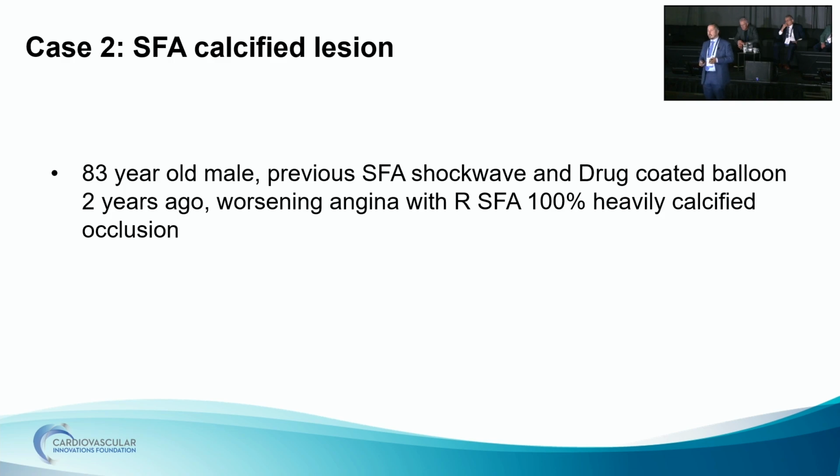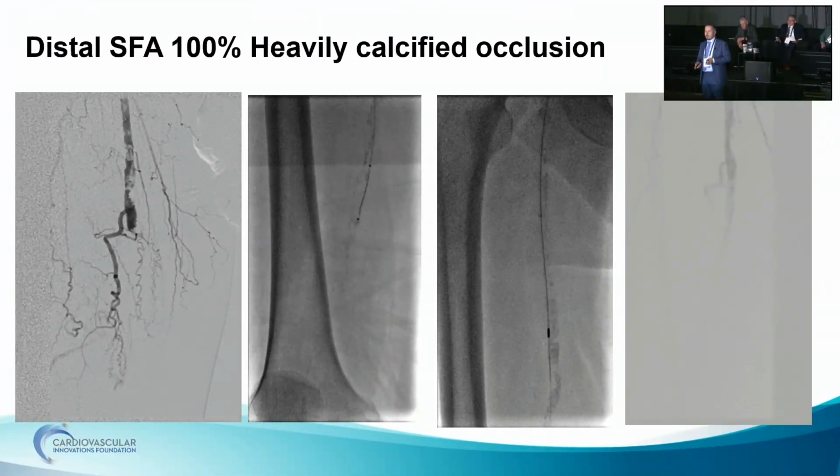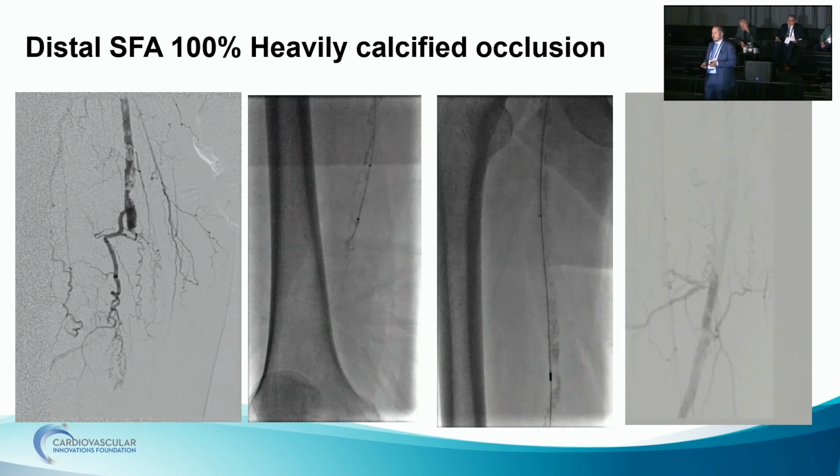So, an 83-year-old male, previous SFA intervention with IVL and drug-coated balloon. He came back with another SFA occlusion. Heavily calcified, really nasty looking lesion. In this situation, the only long microcatheter we had was the Viper catheter, which I highly do not recommend using in radial to peripheral. Now we have a longer catheter, like a Sublime catheter, and the Navicross will be coming online very soon. But we were able to get across with the 035 crossing, and then we did a Viper wire.